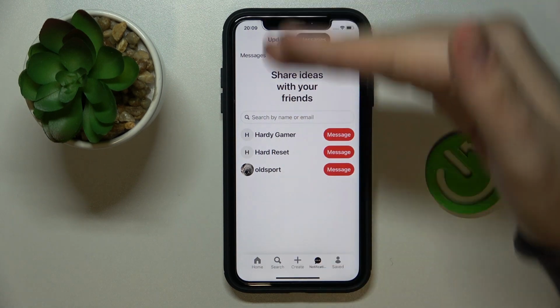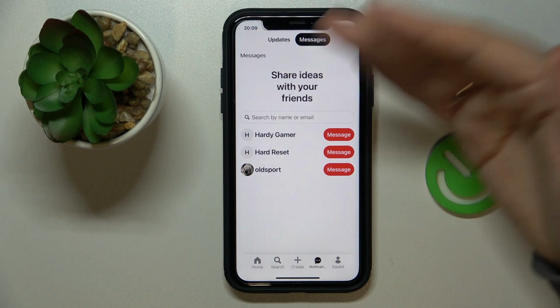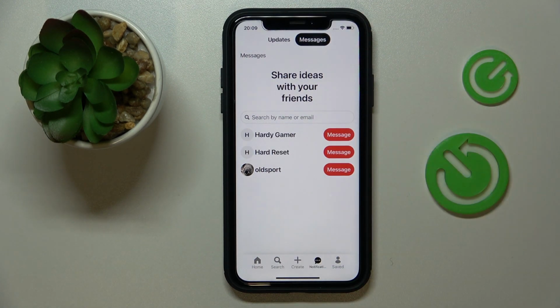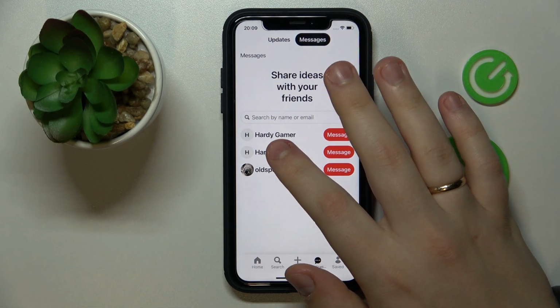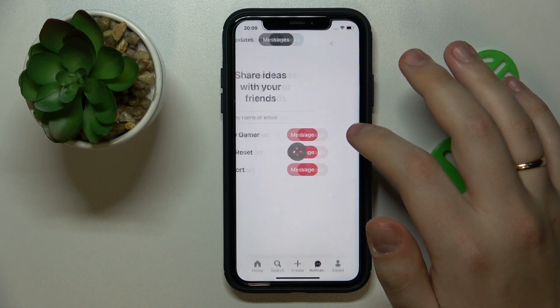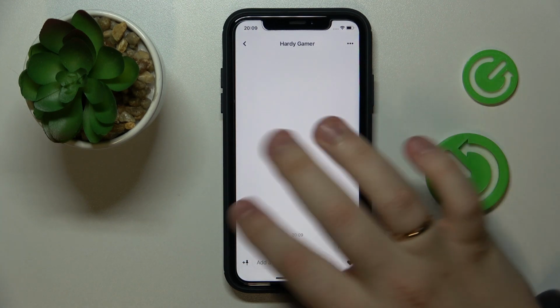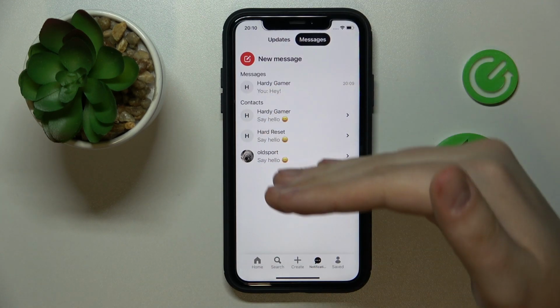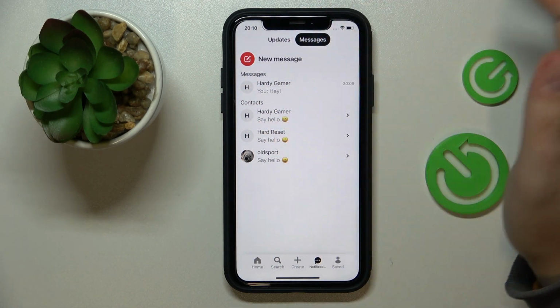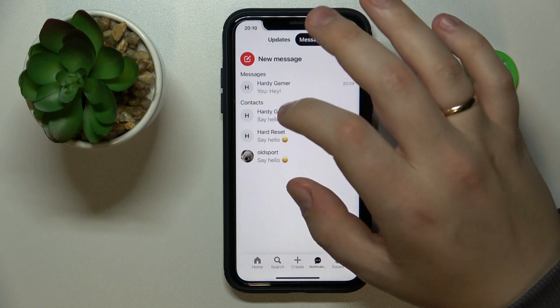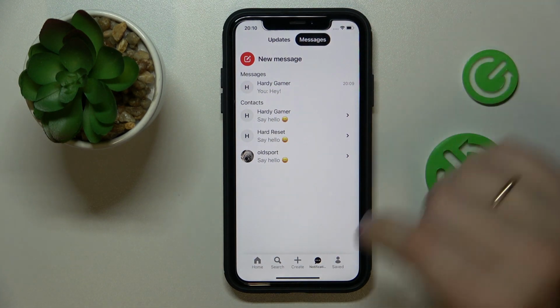And if you have any message threads, this page will look slightly different. So let me just go ahead and show you. I've created a thread, and now as you can see, it is aligned in a way that our contacts will be displayed over here in their separate section.